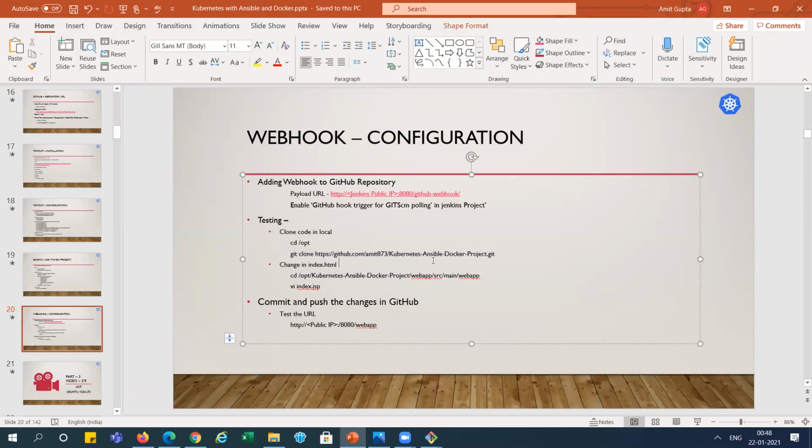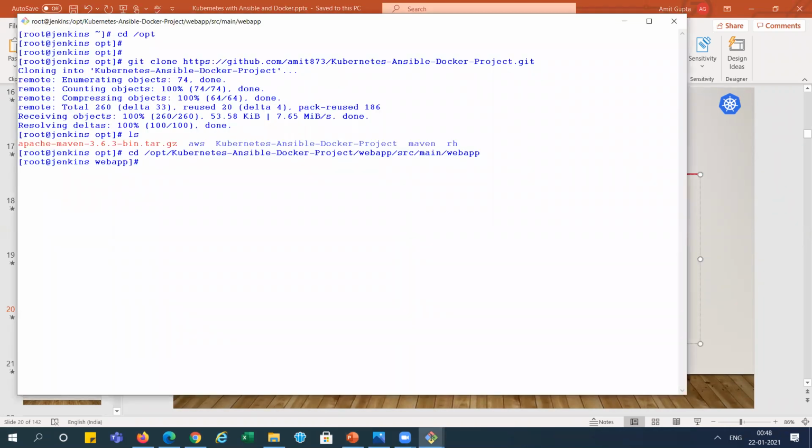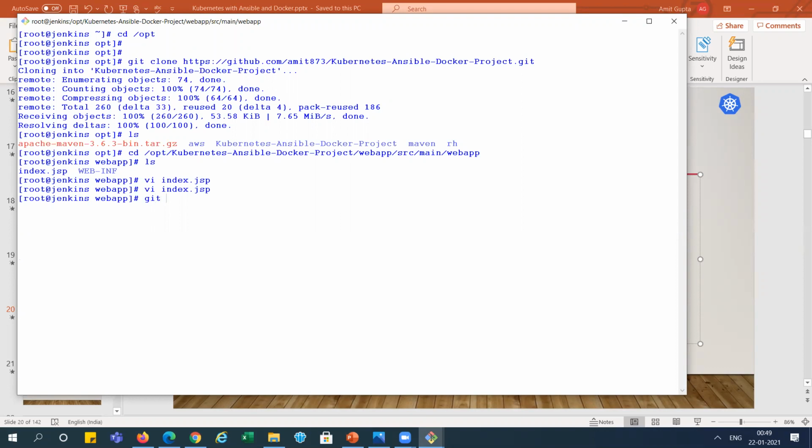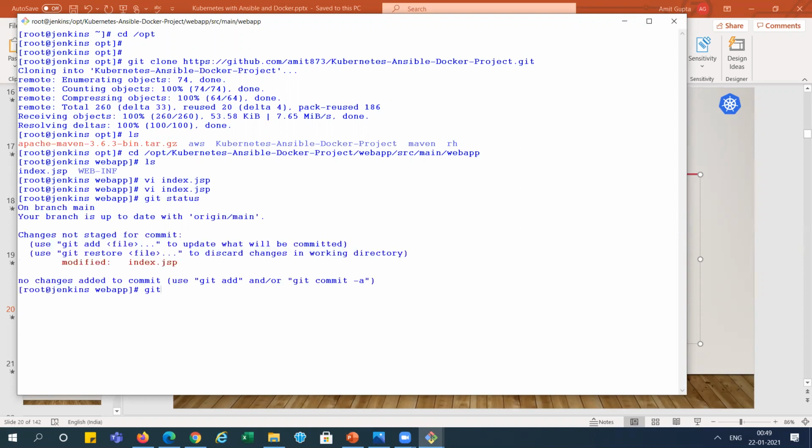So go to the path where the index file is. I'm going there. The index file is there, right? So I am just changing this file from here, as user, and I'm saying that it is not GCP, it is AWS. I have changed it. Oh, sorry, something wrong. Let me do it again. I have added AWS here, right? Now I want to save it, right? It's saved. Now we need to check git status. It is showing one file, so I'm committing this file directly.